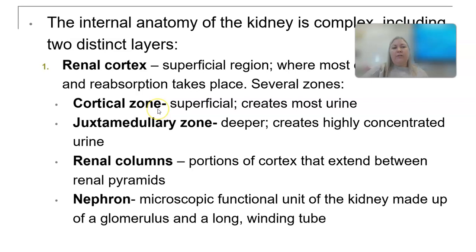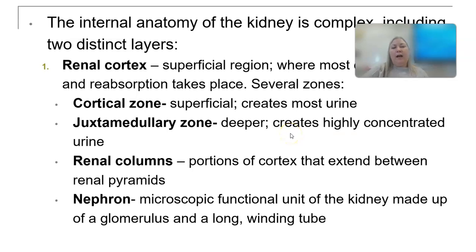The cortical zone is going to be the most superficial zone, and this is what does most of the work. The deeper zone is called the juxtamedullary zone. Juxta is a prefix that means next to. So juxtamedullary is next to the medulla, so it's the deepest part of the cortex.